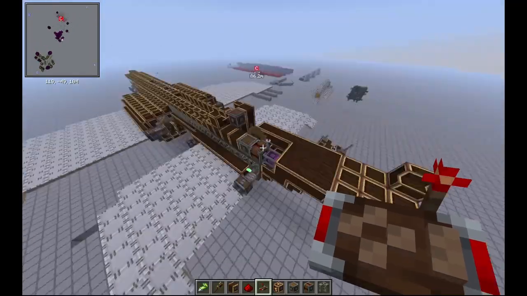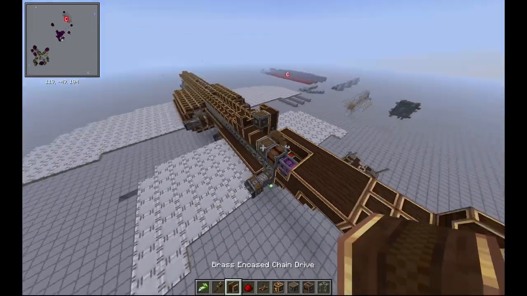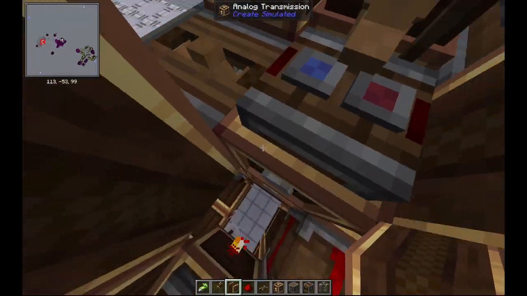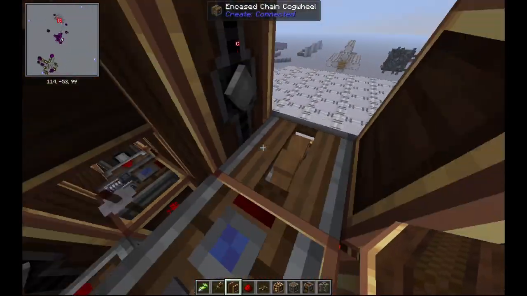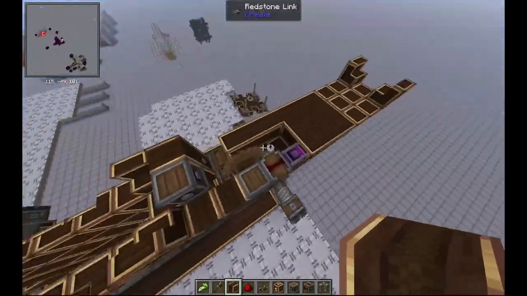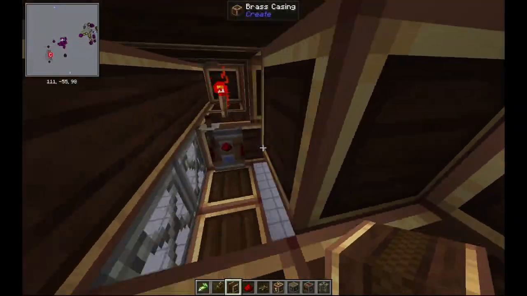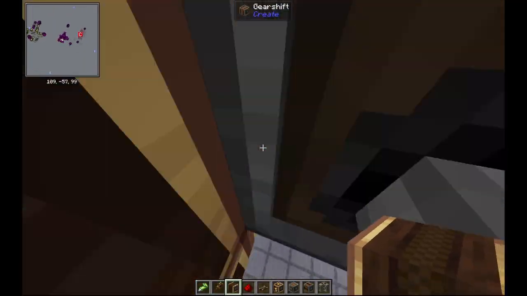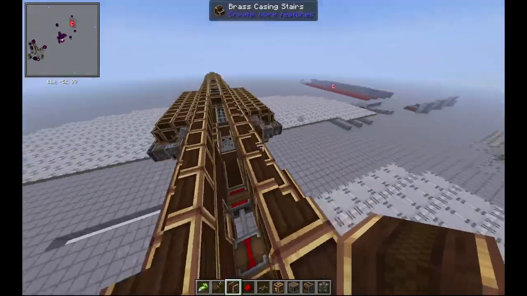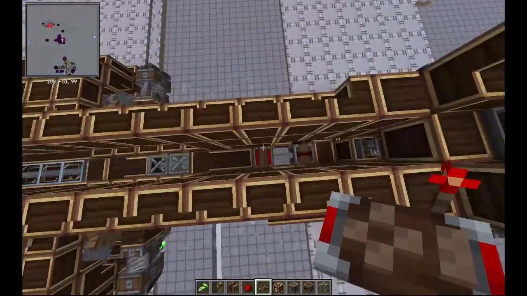but I managed to get around. And so far, no issues. I'm just routing the output power of the main analog transmission, which powers the two engines over here, to the third engine here. The shafts also branch out down here to power the control system for the tilting of the flaps, as you can see.